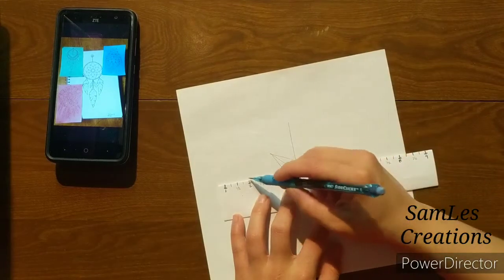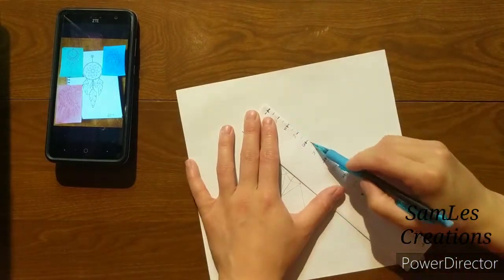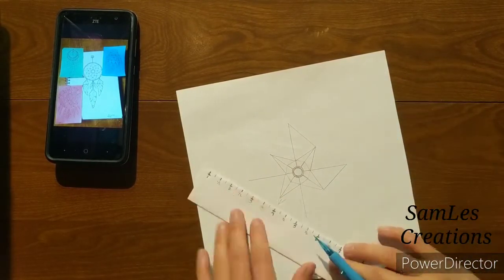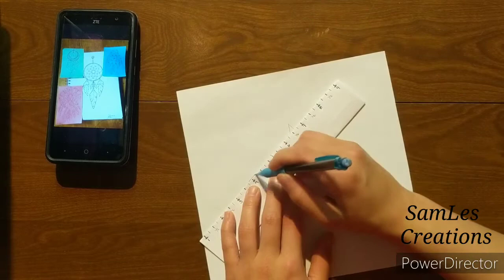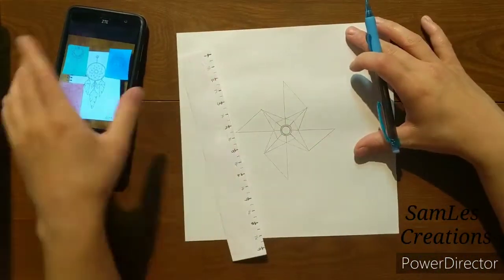Whenever I need bigger circles, like when I draw dream catchers, I trace a mug or something smooth, and I've learned that practicing drawing small circles is much easier than trying to trace super small objects for your tiny circles, like marker caps or thin pill bottles.